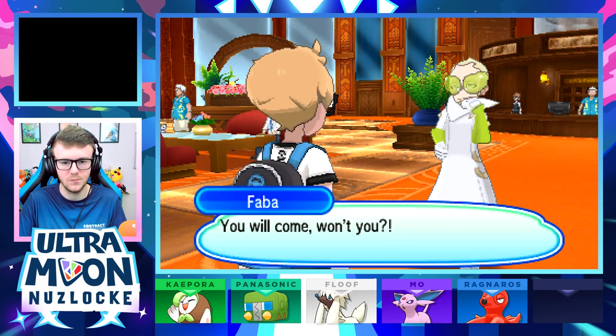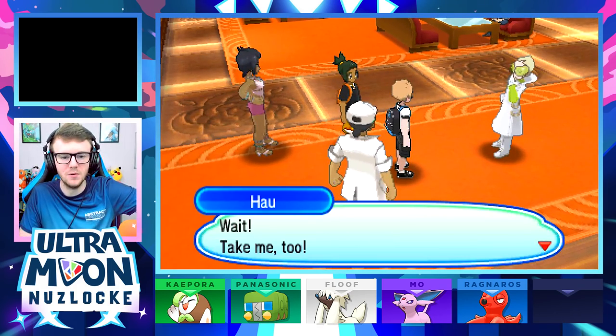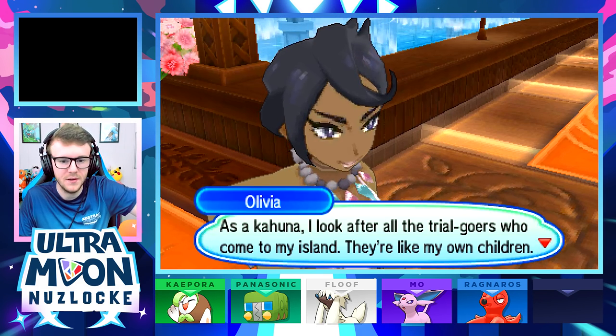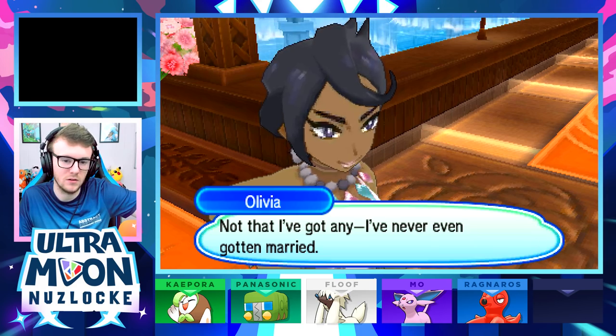Yes. Good, good. Then you'll come with me. Aether Paradise will amaze you. Whoa, wait, take me too! Oh, even Kahuna Olivia has come to see you off. As a kahuna, I look after all the trial goers who come to my island. They're like my own children. Not that I've got any. I've never even gone married.